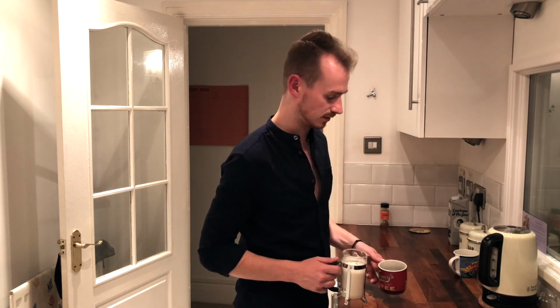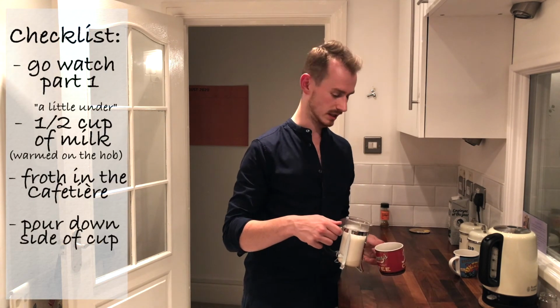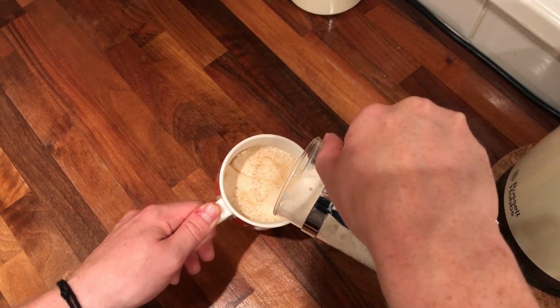Probably seen baristas do this at your local Cafe Nero or Costa or wherever. And what you're going to want to do is pour down the side of the cup so it mixes nicely in with the coffee. Like so.